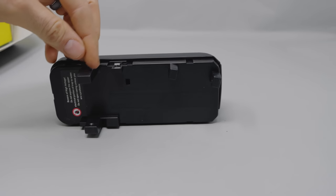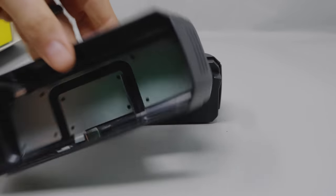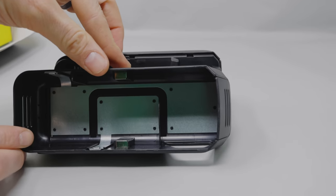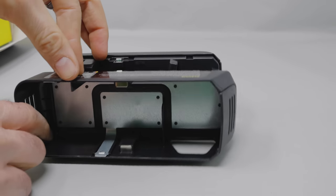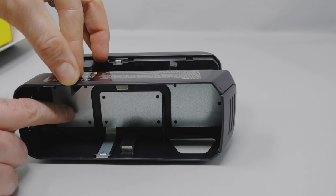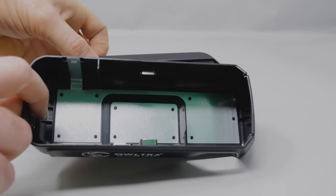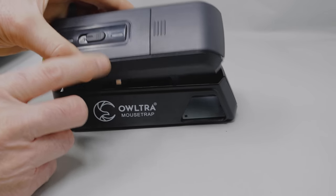There's two infrared sensors, one where the mouse enters and one in back to trigger the system. And down here, here's the metal pads. When the mouse is touching the two metal pads, it will deliver a lethal shock of 5,000 to 8,000 volts for 30 seconds. That should instantly kill any mouse in there. And then it will turn off and notify us that it has a mouse with a green light.